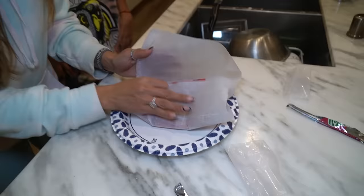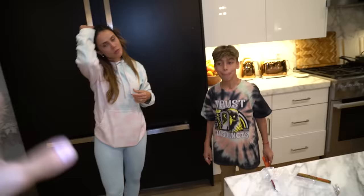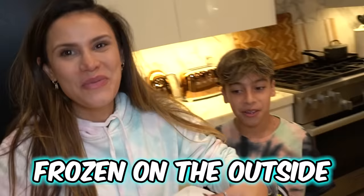All right, now we're gonna put it in the freezer. Yes. Let's go. All right, how long do we wait now? An hour is good. Time to test out whether or not it works. Let's go! I'm so excited. Get it. Okay. Supposed to be frozen. Remember, frozen on the outside, yet chewy on the inside, okay?